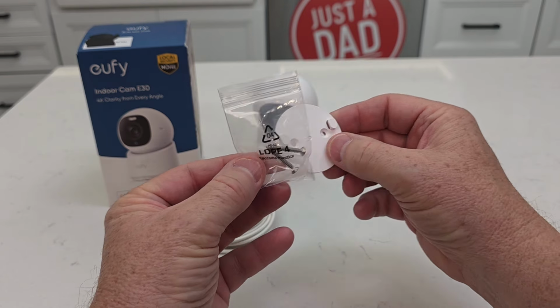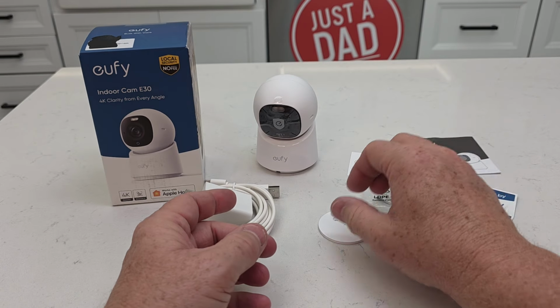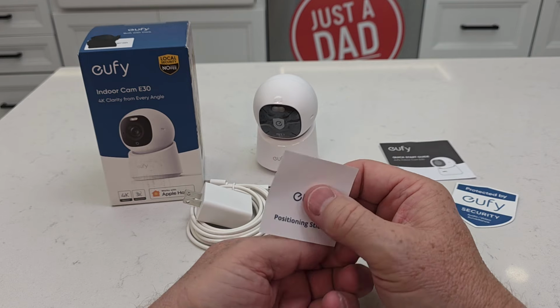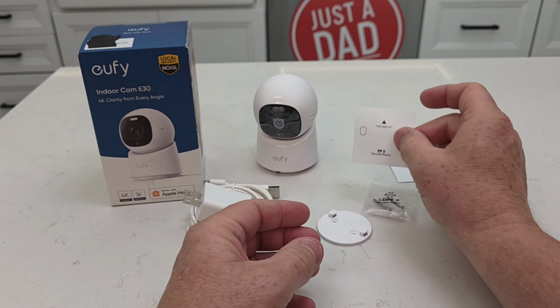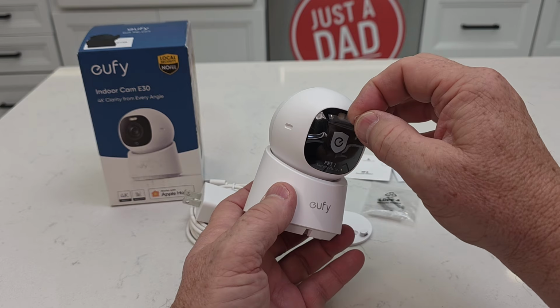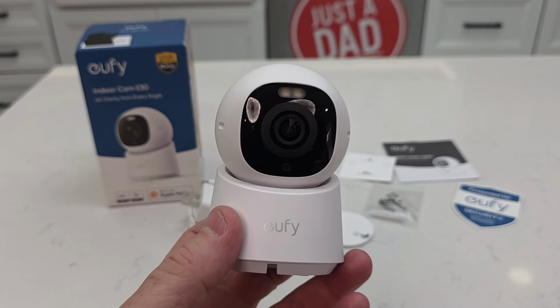Quick start guide, 2 screws and wall anchors. You're going to have to mount this, and then you can mount that, or you could set it on the table like I have here. This is something to help you, it's a positioning sticker to help you line up where the screws go. Now here's the actual camera. We want to be sure and take this off. There is an LED light on there.